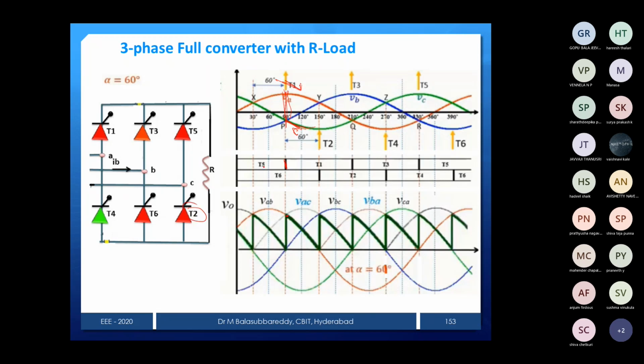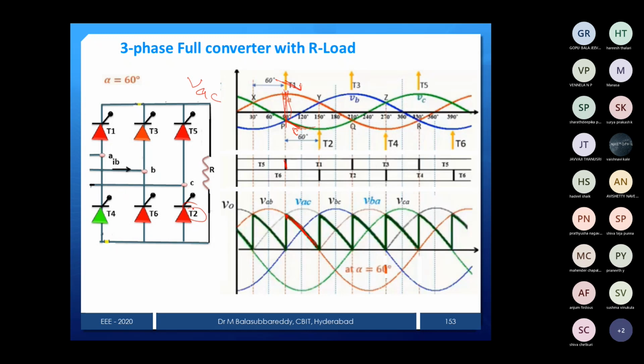Now why am I not transferred to C phase? Why am I not shading the AC? Because A is positive and C is more negative, according to our logic the output will be AC. But why did I shade AB only? This is the AB line. I did not shade the AC line. Has anybody answered this question?